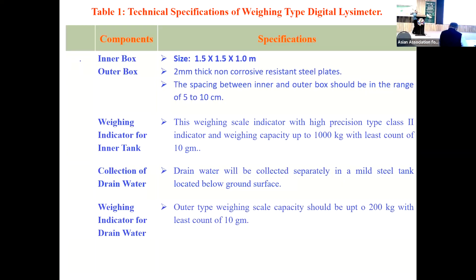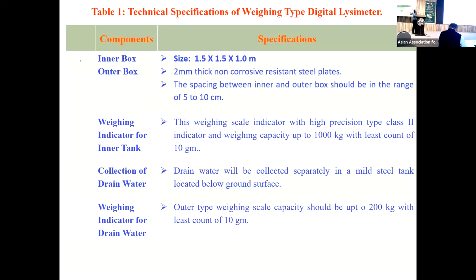For that purpose, at Parbhani Center, we have purchased 4 lysimeters for the studies, and on these 4 lysimeters we are conducting experimentation throughout the year for the 5 crops selected for the Parbhani station under the POCRA project, Nanaji Deshmukh Krishi Sanjivani Prakalp. Under this project, we got some grants from the World Bank, near about 78 lakh rupees, and from that we are conducting the experiment. The components of the lysimeters are the inner box and outer box.